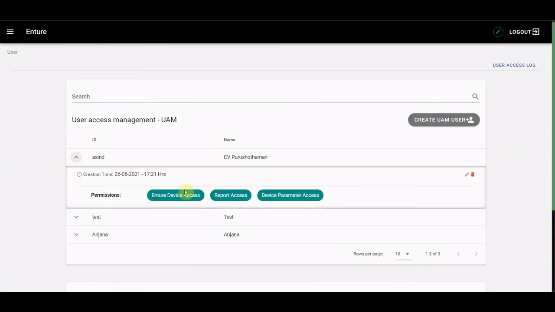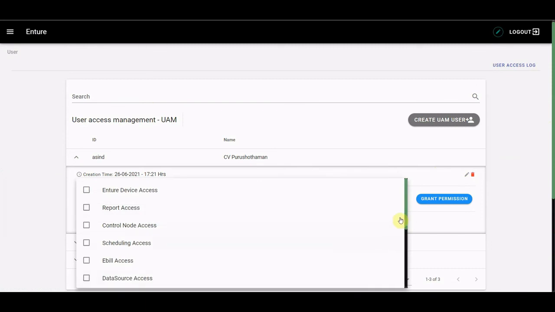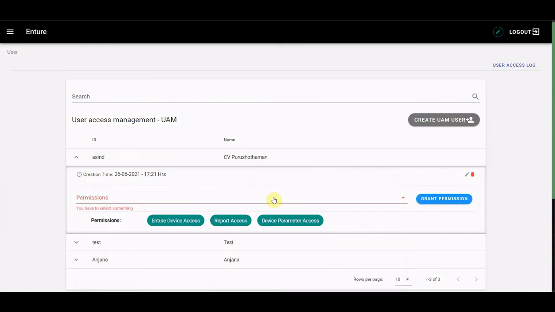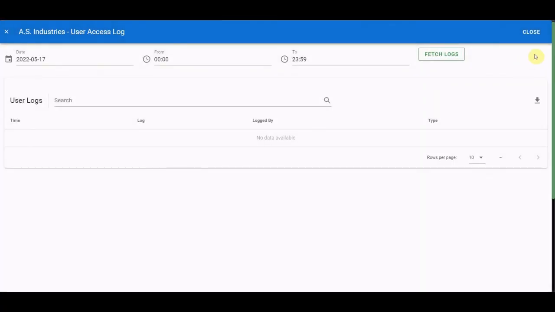We have an option of giving different kinds of permissions, so we can choose what permissions need to be granted, and based on the permissions the user will be restricted access to different features. We have a user access log to view the login times of the user.